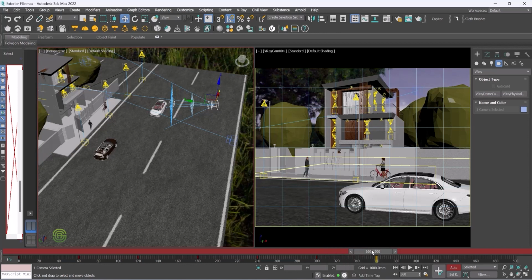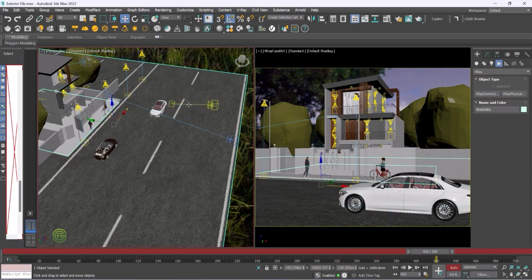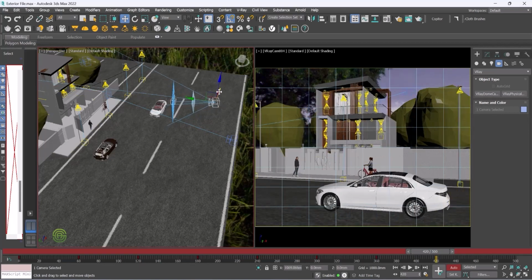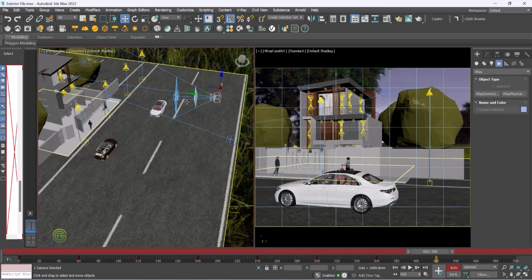Then again move the timeline to 420. Just select this and move it around here.